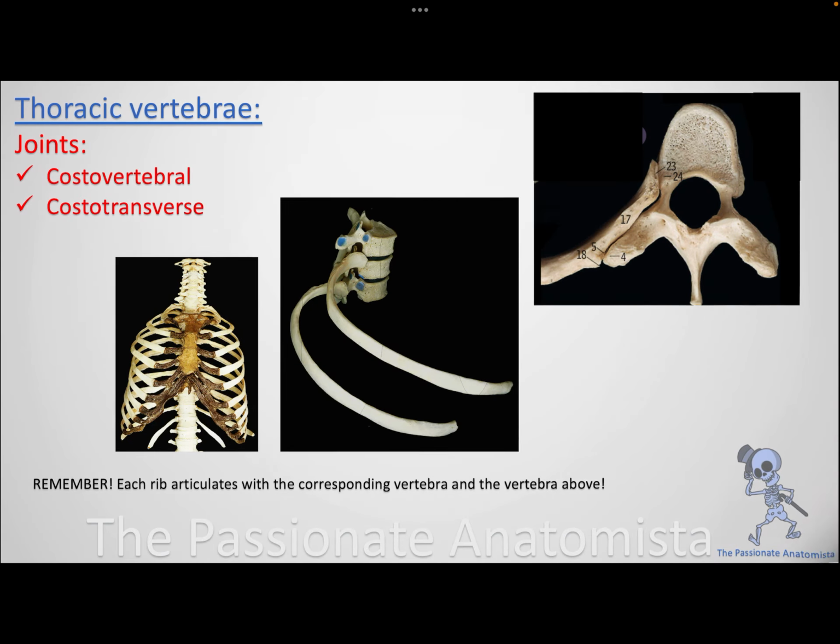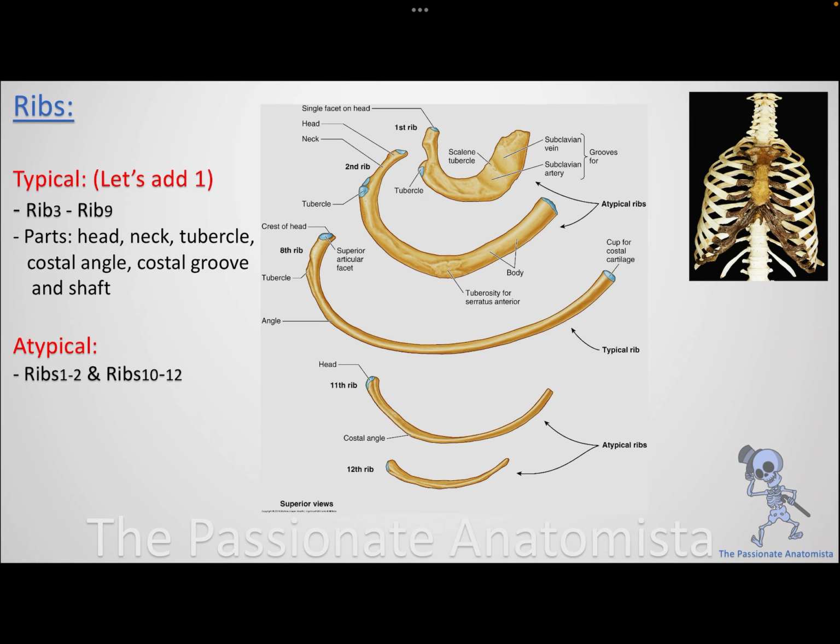Now, why in the ribs do we have typical and atypical? You guys by now know the typical rib. How does it look like? Why do we consider the first two and the last two as atypical? It's quite simple and easy. First thing is, if you think about rib number 1 and 2, they have superior and inferior surfaces. Okay, they don't have anterior and posterior. So it has flat superior and inferior surfaces, anterior and posterior borders.